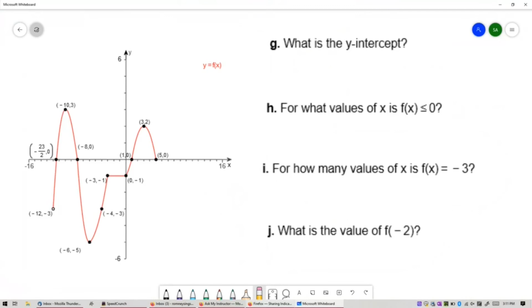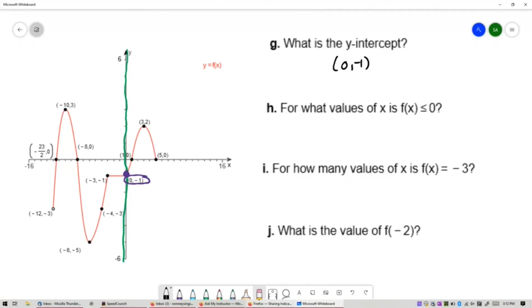So let's start with the y-intercept. A y-intercept is where the graph crosses or touches the y-axis. So we have the y-axis here. And we do have an intersection point. This point right here crosses the y-axis, and that point is 0, -1. So we have a y-intercept of 0, -1. Just pay attention to the writing in the blank or next to the blank about whether you're going to type -1 or you're going to type the ordered pair 0, -1.